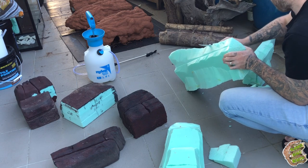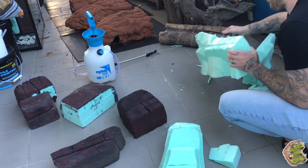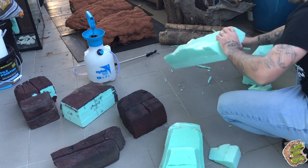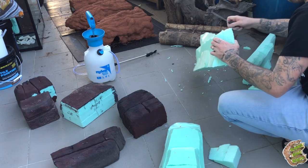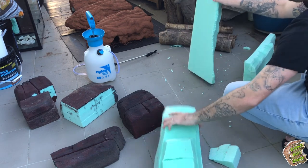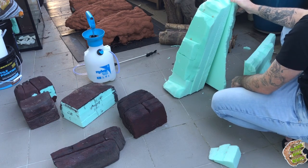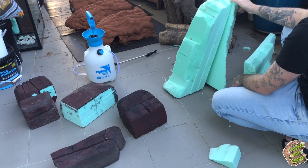I even used the back end of the steak knife just to rough up some of these sharper edges on this build, just to allow for the pointing to get into it and bite into it. This is an easy way to put a little bit of roughness to it, rather than getting out the hot wire cutter. I thought I'd just be a little bit lazy on this build and actually just use the knife this time around.